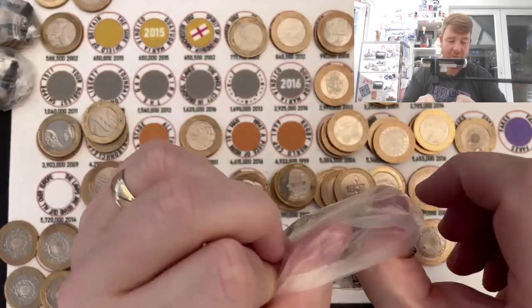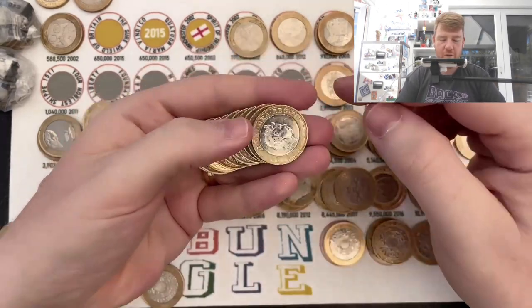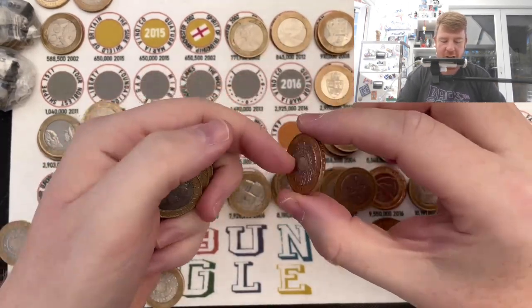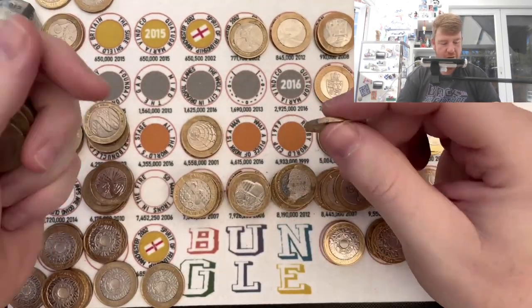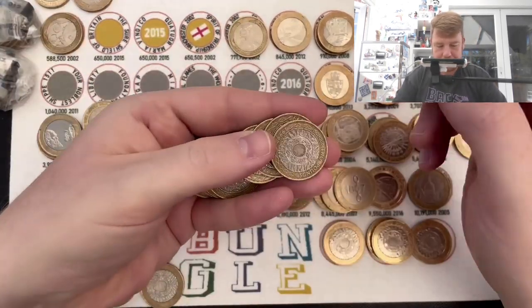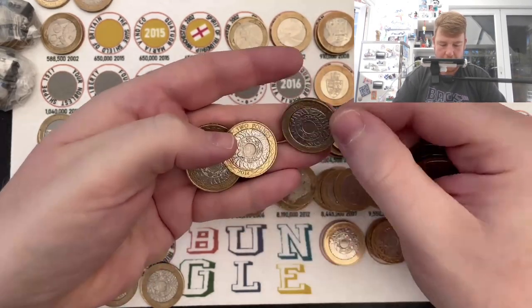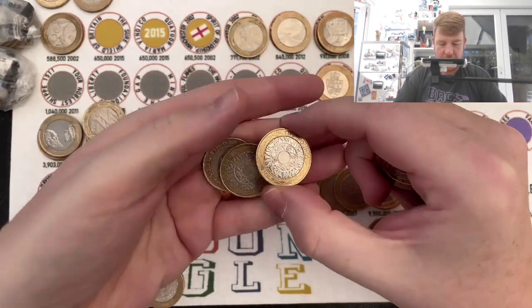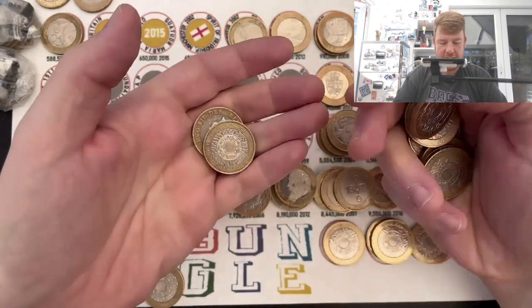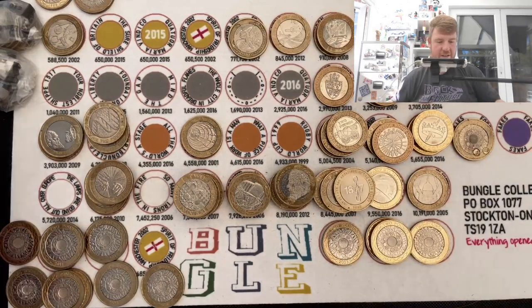Come on! I tell you what, as much as I'm enjoying this, it's just absolutely amazing. I'm going to be so disappointed if I don't get a Kitchener or a Brunel Archers, because they're so common, you find them all the blooming time. If I don't complete a row in a hunt like this, there's something wrong, or I'll be amazed.